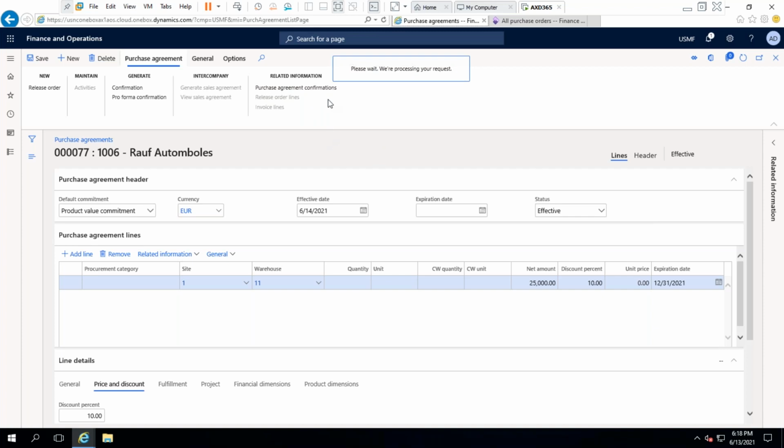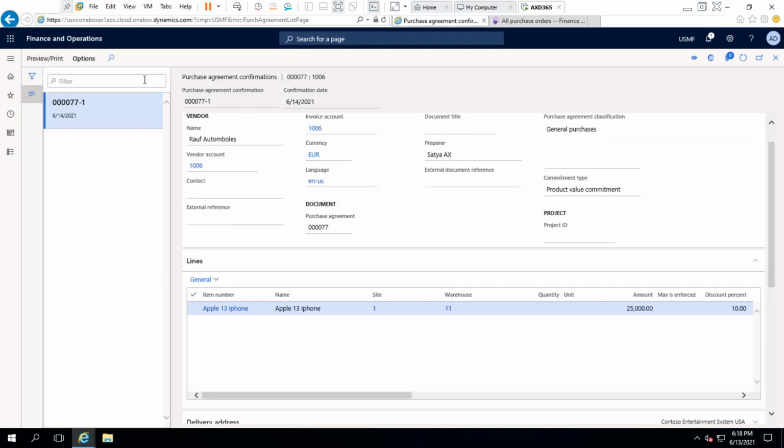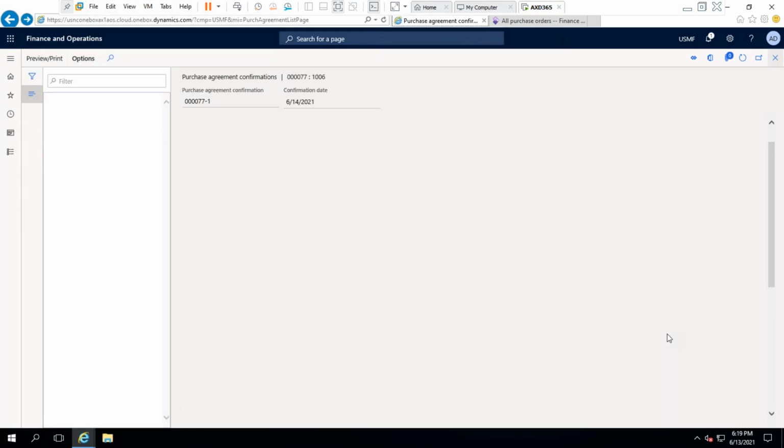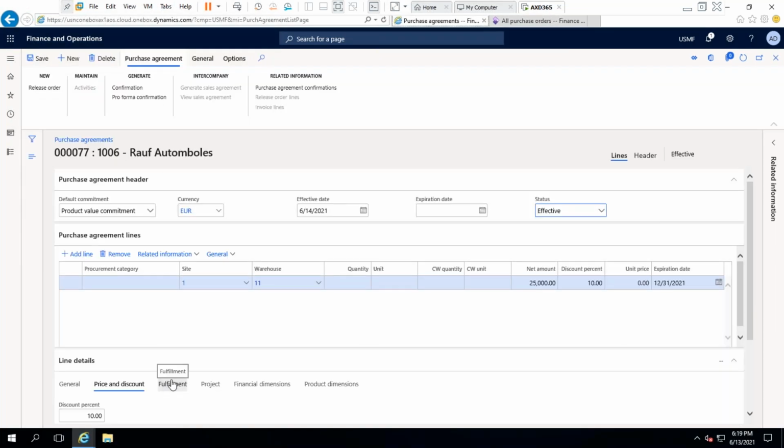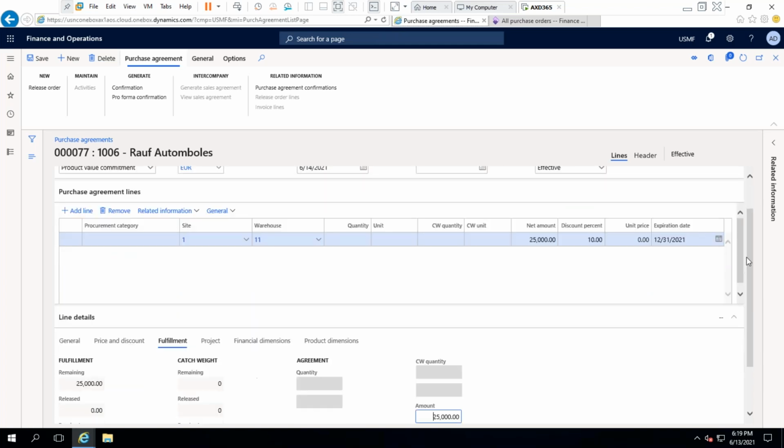If modifications are done, you can take a document printout if you want. So usually we need to do a confirmation. Okay, so it was created. Now if you verify the fulfillment, it is amount commitment.